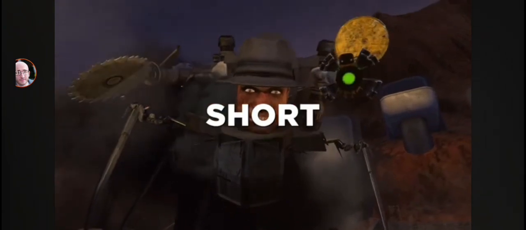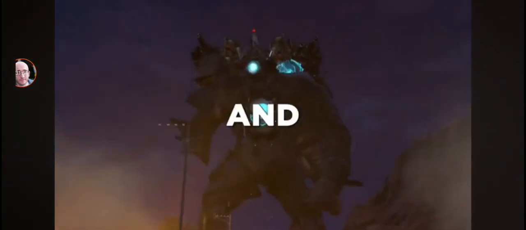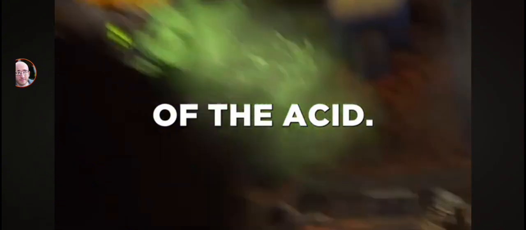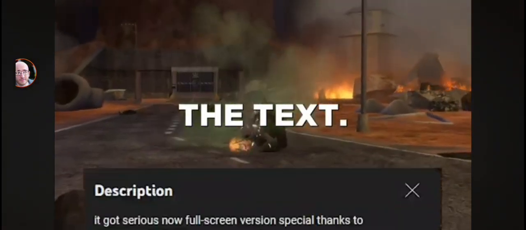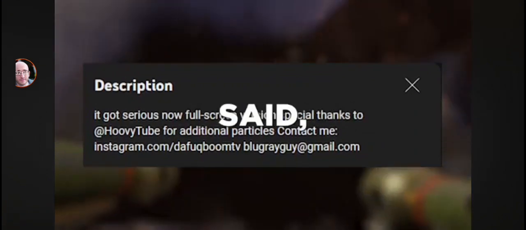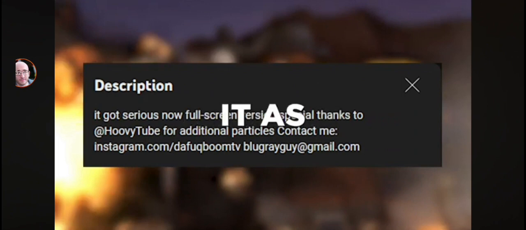Other than this, Dafook decided to upload the episode 67 part 1 short as just one short instead of cutting it into multiple pieces. He decided to cut most of the episode, and the short starts with the Sigma Large cameraman dying because of the acid. He also put the text, "It got serious now," in the description. With this being said, there might be a couple reasons why he decided to just cut most of it and upload it as one short.